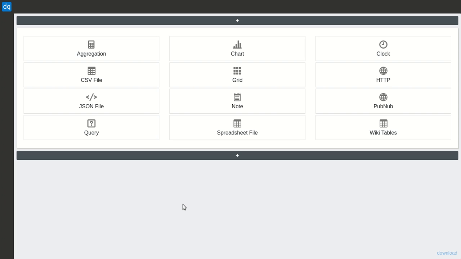This is an update on our prototype for a no-code data science platform. The first main feature is support for streaming sources. Until now, all the sources look more static, like files or HTTP requests. So we added support for streaming sources. The first implementation is for PubNub, which is a PubSub service in the cloud.